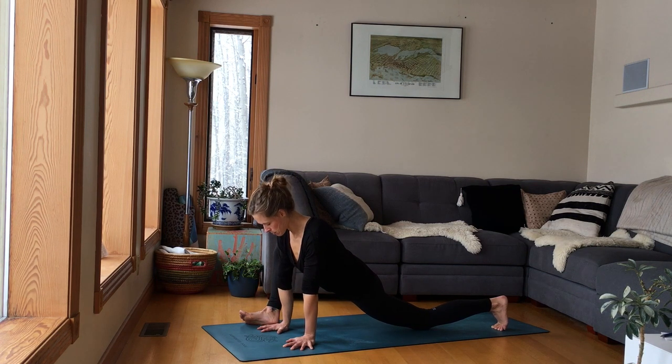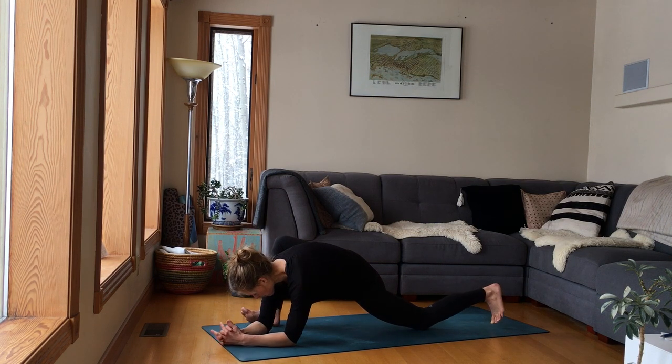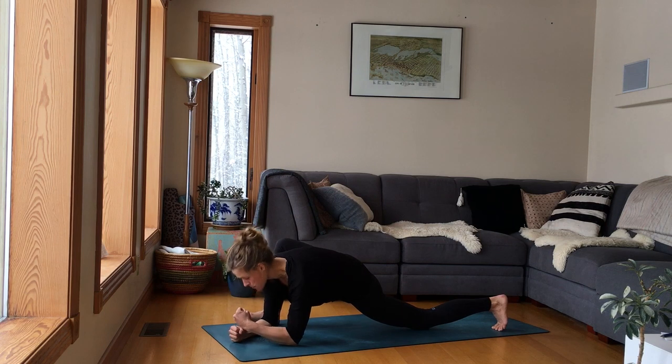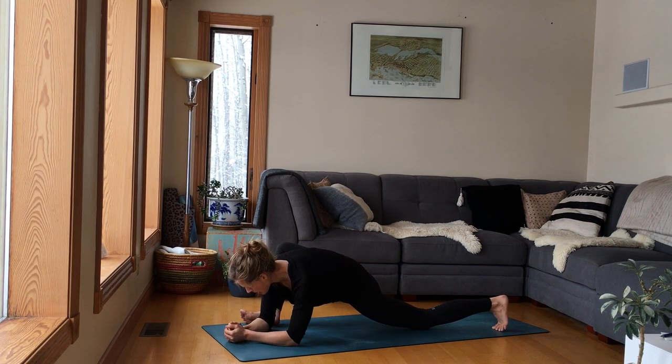So let's start off. Some of you may stay up on your hands or walk your hands forward. Some of you may be able to lower all the way down onto your forearms. And you're just letting your chest and your head be heavy here. You could even make a little stack of your hands and rest your forehead onto that stack of your fists if you want. Keep letting that right knee really swing out towards the right side. Big deep breaths. So really focus on steady, smooth inhale, steady, smooth exhale. That's the difference between just stretching or just exercising and yoga, is the really conscious breath, the really deliberate, focused breath.